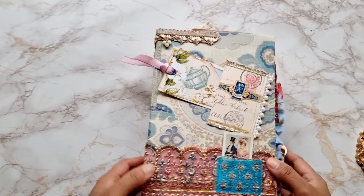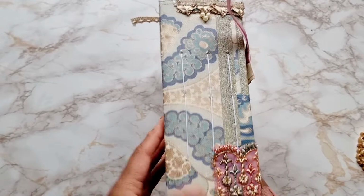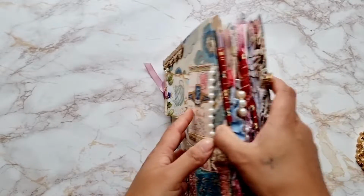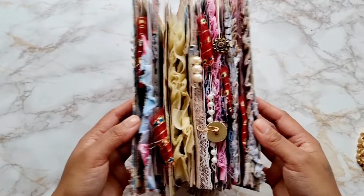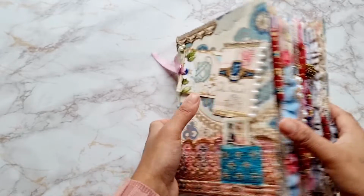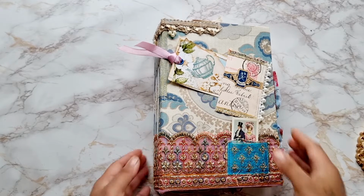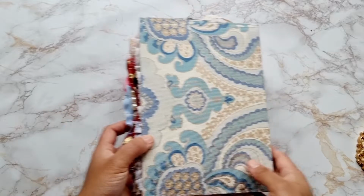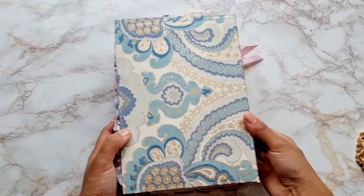Okay, so this is the cover. As you can see, it's a very wide spine with 3 signatures, and I made it white on purpose because then this has the room to grow, and there's a lot of tuck spots and a lot of ephemera in it. So if she takes it away from the journal, then there will be even more space.